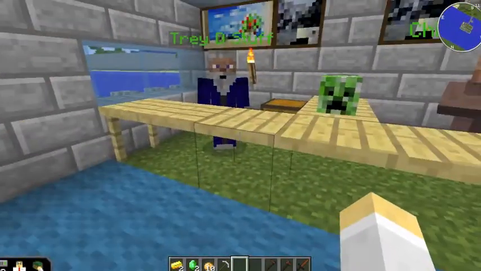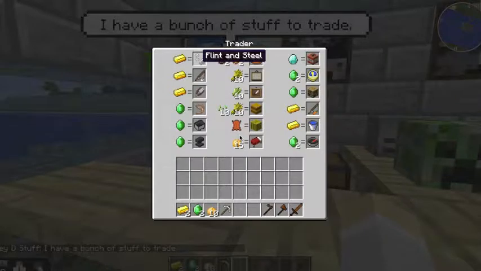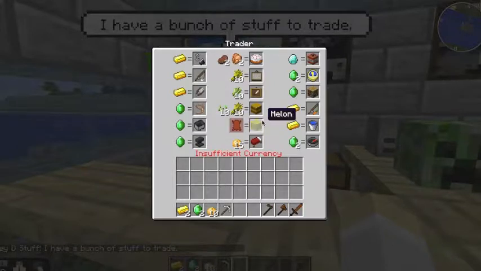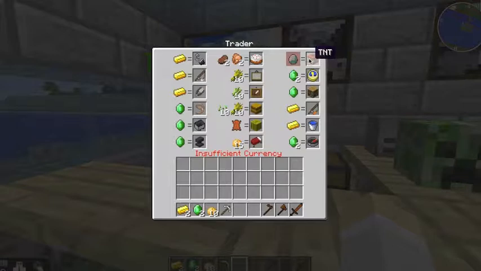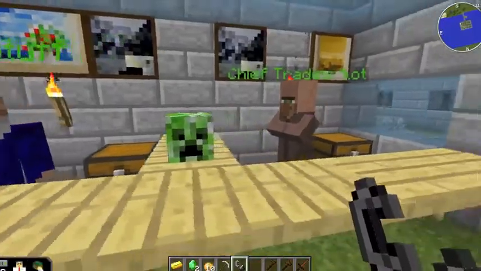But I'm gonna let him be, and I'm gonna go talk to Tradey Stuff right here. And Tradey Stuff has a lot of different things that he's willing to trade for. And let's see, if I'm going to mine, I might need a mine card eventually, or maybe a little TNT. Now, I don't have a diamond to buy TNT from him, but I am going to get a little flint and steel because when I mine, I might need to make some fire in my mine that will keep things lit up. So now I have a couple items that I can use for this game.